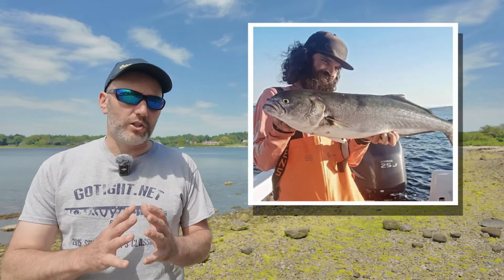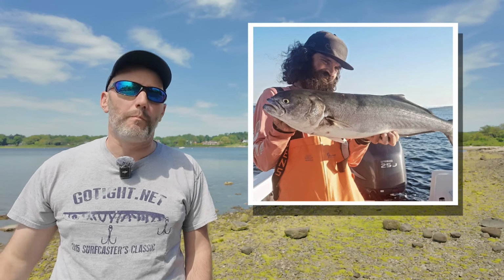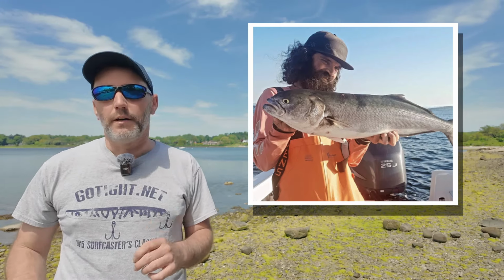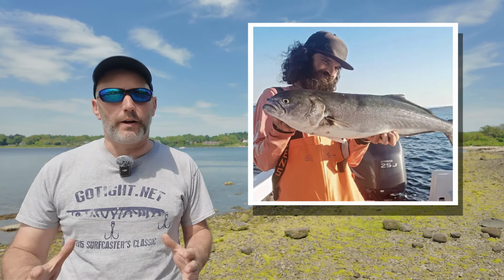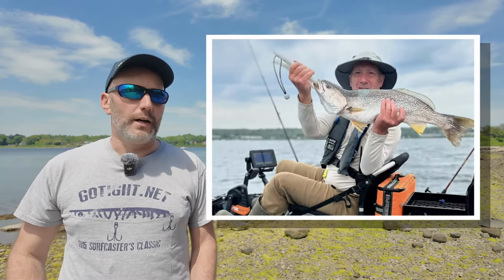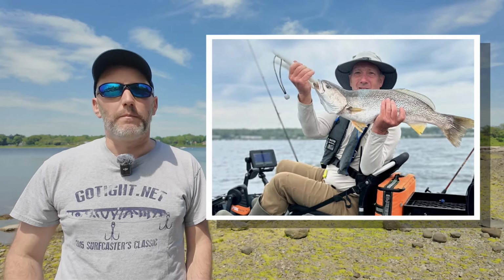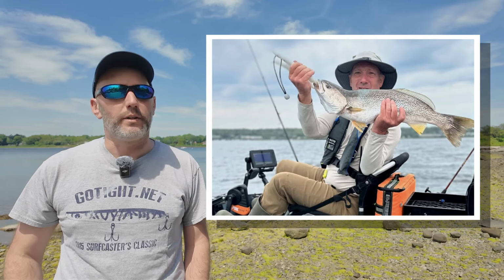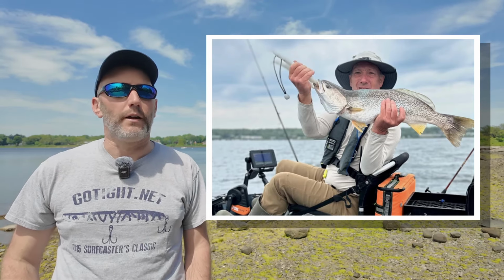Also been more bluefish spreading out into Narragansett Bay and Mount Hope Bay this week. For the last couple weeks, most of the bluefish were concentrated on the western side, but now they're starting to spread out more. And we are still seeing some weakfish coming out of the coves up toward Warwick and Providence, but I didn't hear the same numbers that we heard last week. So hopefully these stronger tides, with the new moon coming in tonight, will kick up that weakfish bite, so you want to keep an eye on that.